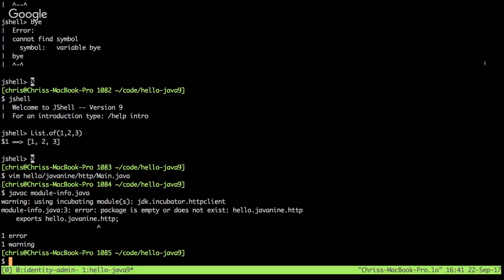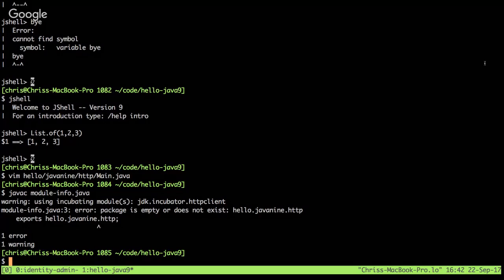And the other big part of this module story is that they've modularized the JDK itself. So now it's split up into about 20 different modules, I think. I think by default they're all turned on, but if you want to, you can slim it down to only the modules you actually need to use. So if you're not using java.xml or whatever, you just strip it out and you can link them together. There's this command line tool called jlink, which will look at your module dependencies and build an image of your app plus the bits of the JDK it needs. And then you can deploy that to a Docker container or whatever.